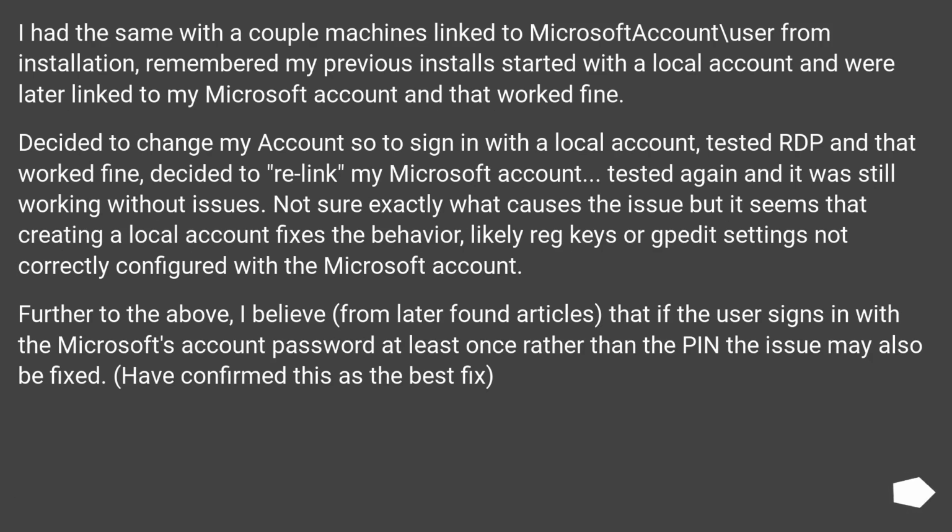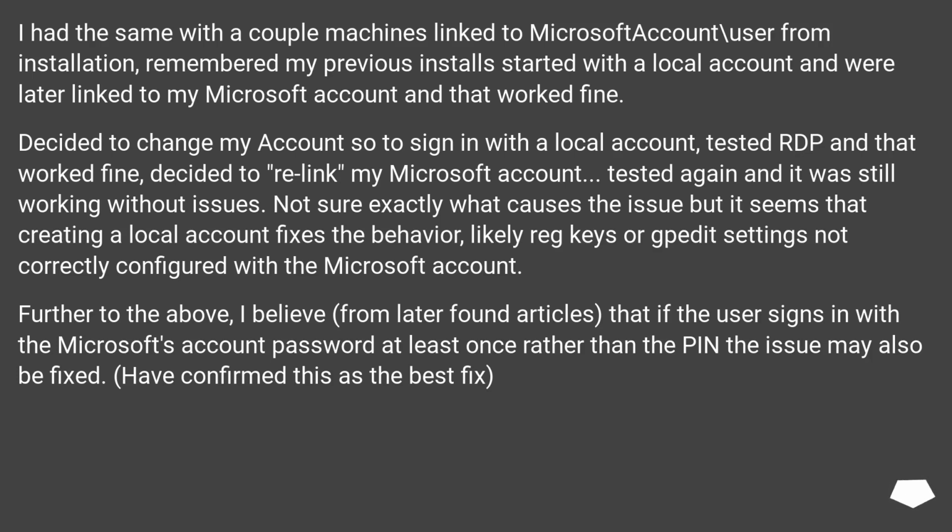I had the same with a couple of machines linked to a Microsoft account/user from installation. I remembered my previous installs started with a local account and were later linked to my Microsoft account, and that worked fine. I decided to change my account to sign in with a local account, tested RDP and that worked fine. I decided to relink my Microsoft account, tested again, and it was still working without issues.